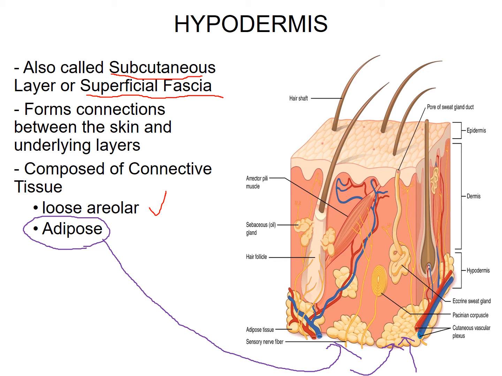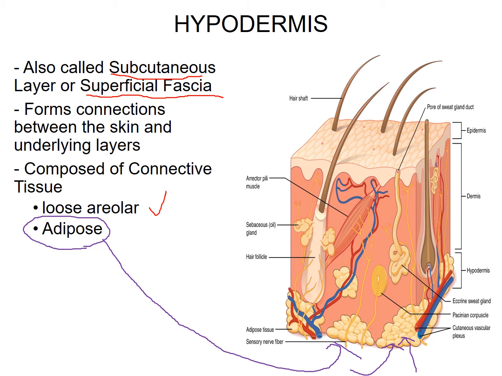You can look at this picture right here, all the way below the dermis, you see all these yellow looking circular structures, and those are the adipocytes from adipose tissue. Remember, we talked about the functions of adipose tissue, one being keeping us warm, temperature regulation, right? Another is energy storage in case we don't get to eat every few hours. We can tap into our energy stores, fat. And third, it's just cushioning, protection. Just like every other thing in the skin, our main goal is protection. This is no different here in the hypodermis.